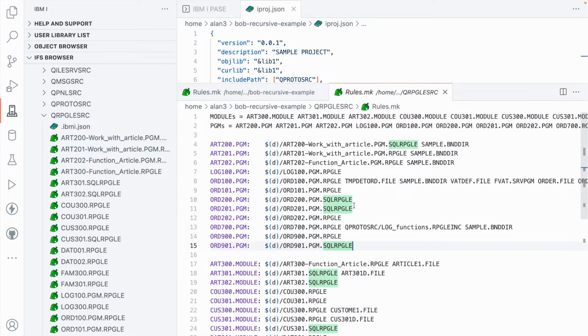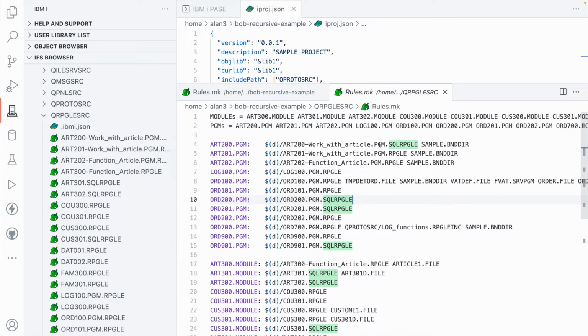But if you say, no, I want to compile and bind in one step, then the extension should have .pgm or .pgm.rpgle, right, and then we know, oh, you're trying to build a program. And to make things even more interesting, now we're having simple stream files encoding everything instead of IBM i objects, we have the text encoded after the name.